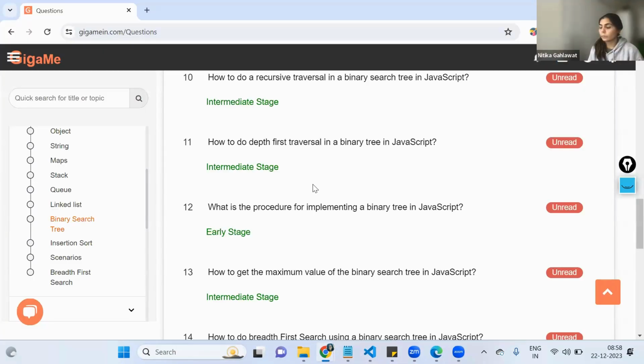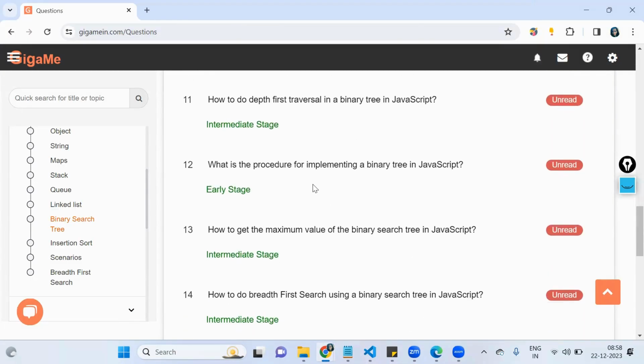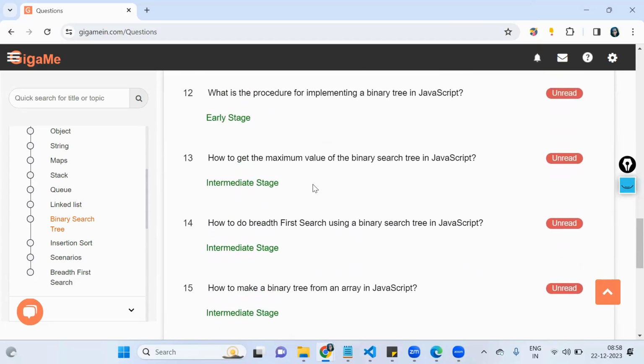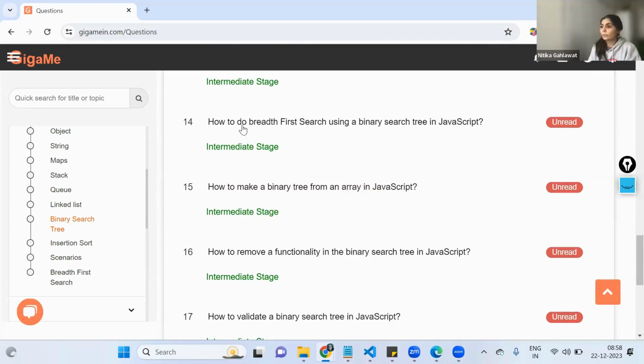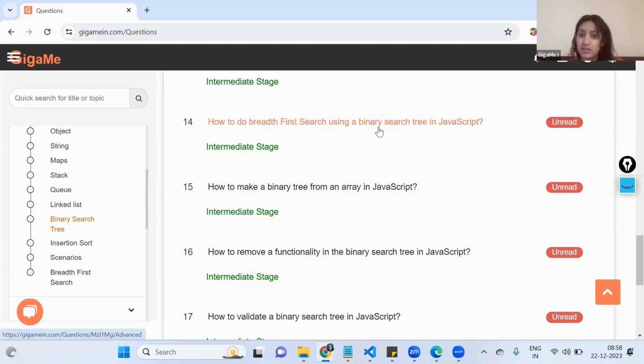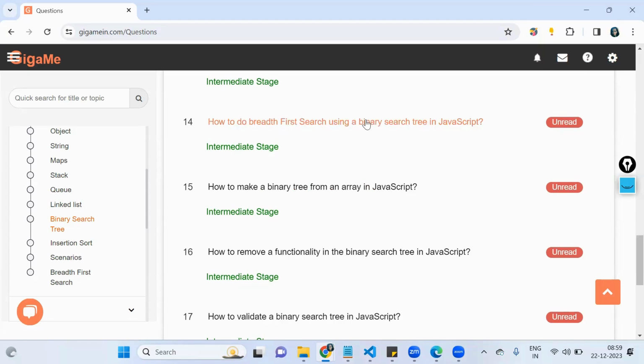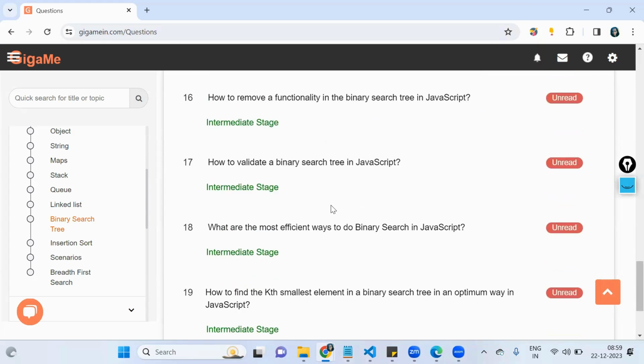Then insertion in the binary search tree, and ways to invert a binary search tree. Traversal is basically important: traversal of binary search tree, recursive traversal, all this. Nearly 10-15 questions are there.